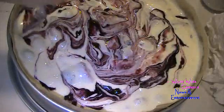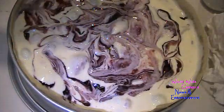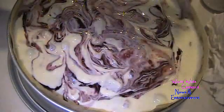And return it back in the oven for 1 hour and 30 minutes in the middle of the rack until firm and lightly brown on top. But be careful not to overbake.